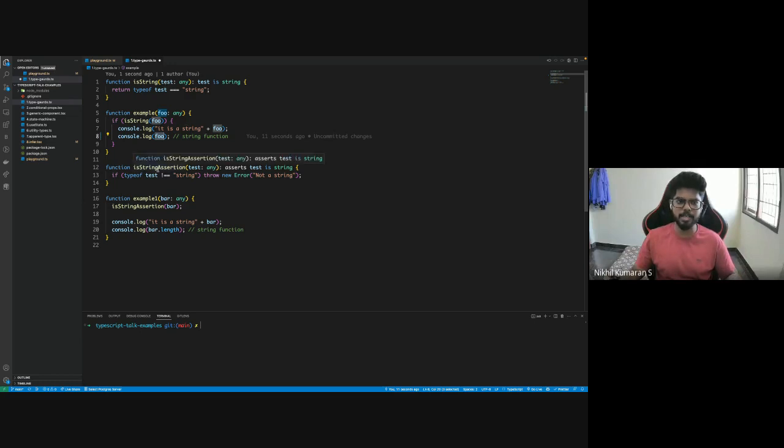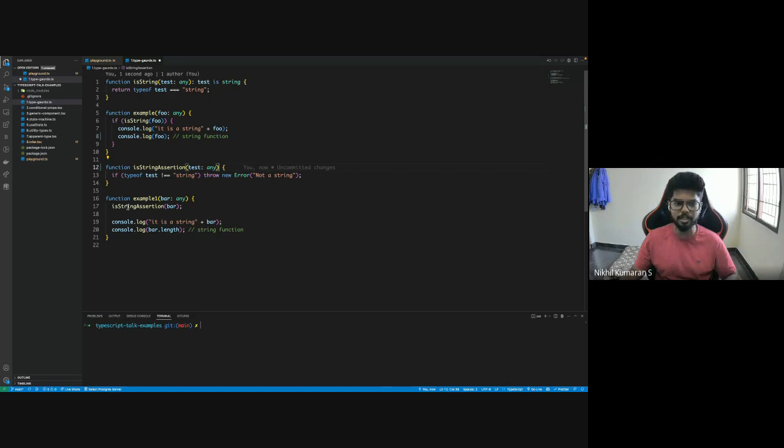Next idea of type guard is assertions. Here we are not throwing any errors, we are just checking for Boolean values. In the next step, we will throw the errors. So ignore this as usual for now. Here, what it does is it doesn't return anything. It's void, but it checks for string. Same thing: if it's not a string, now I'm throwing an error. So this function throws an error if this parameter is not a string.